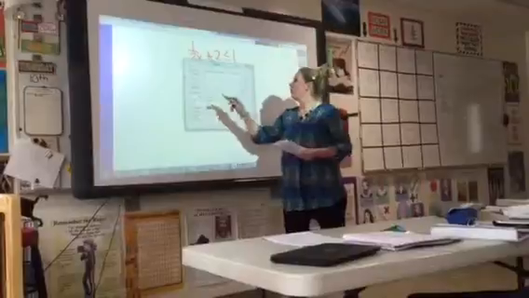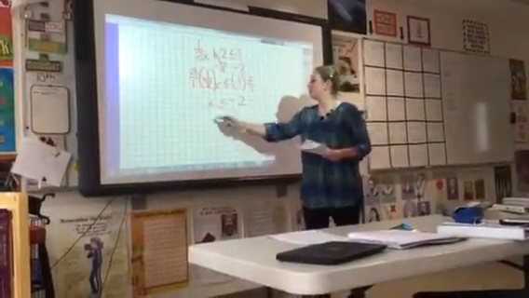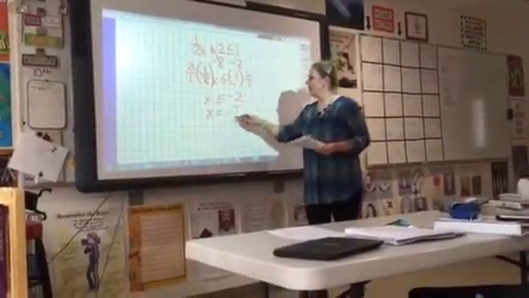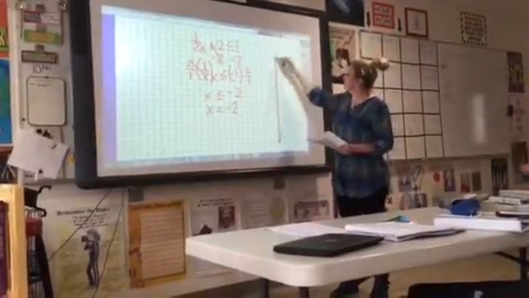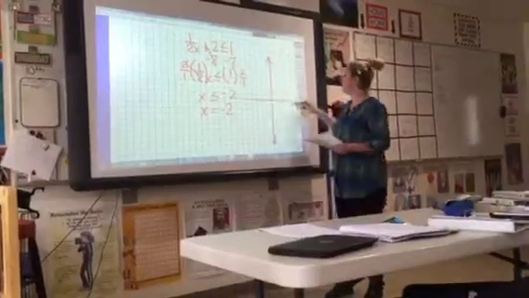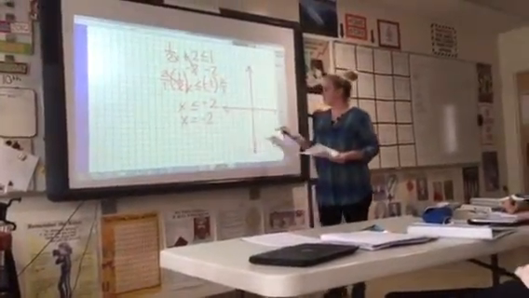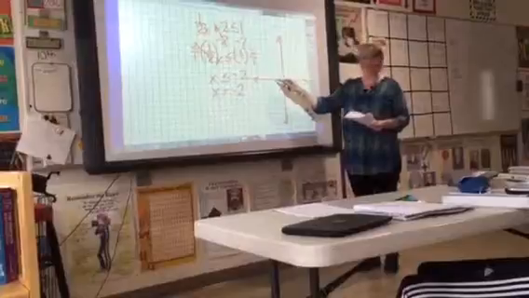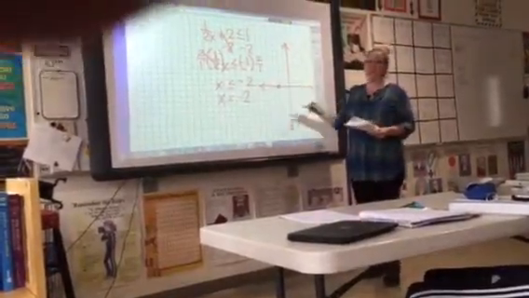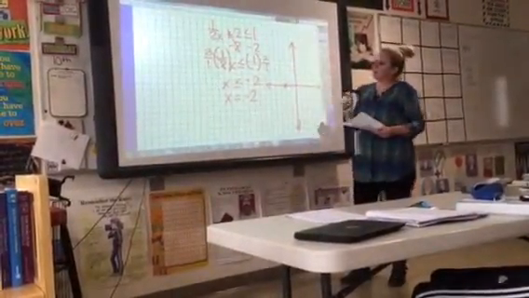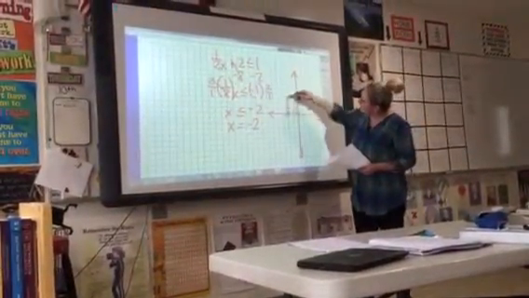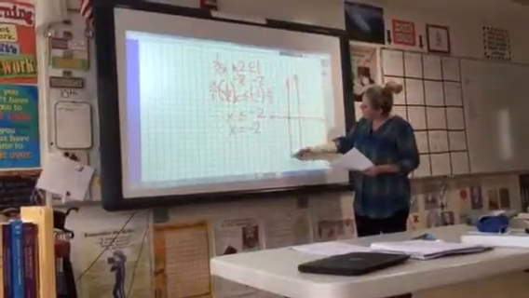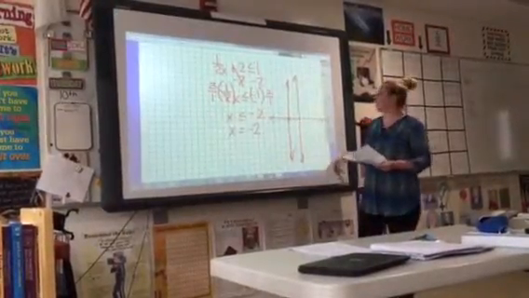Okay? So, how do we graph when it's just one variable? So let's say, how would we graph x equals -2? You graph the intercept. Okay, so you go to -2 on the x-axis, and you put a point. Now you have to have a line, so what type of line? Is it solid or dashed? Solid. And it's going to go through the x-axis. It's going to go right up and down like that.